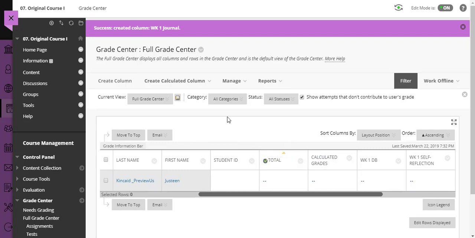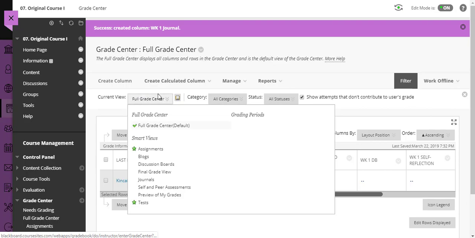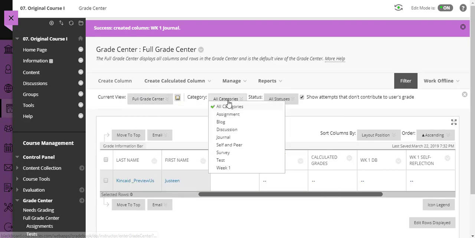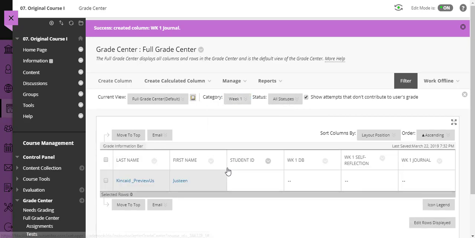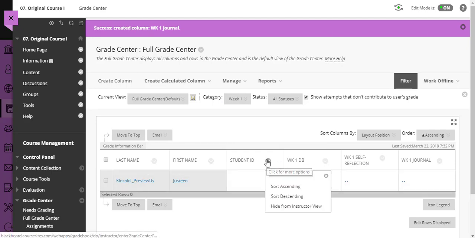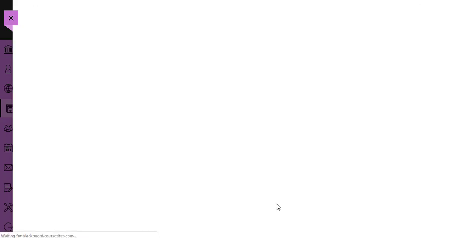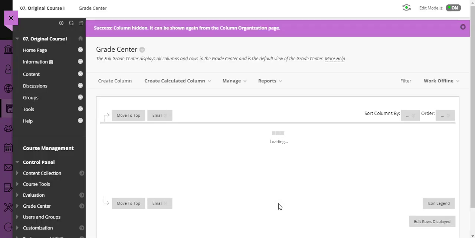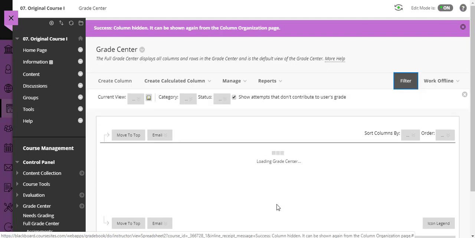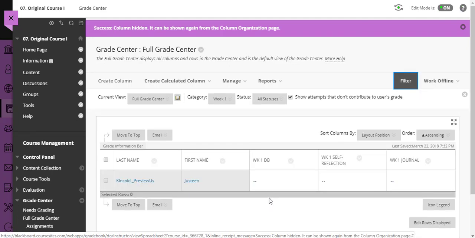The reason for having that category is if I was looking here and I wanted to see only the things that I've categorized as week 1, I could select this, and then all that we can see at this point, let me go ahead and clean this up a little bit more. It's nice that you can do this, and it's dependent on the instructor how much you want to see about that student. But like I said, you can always bring those out.